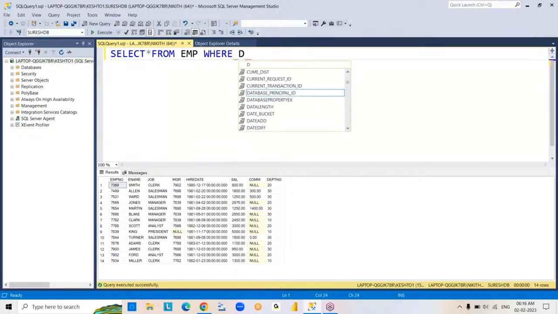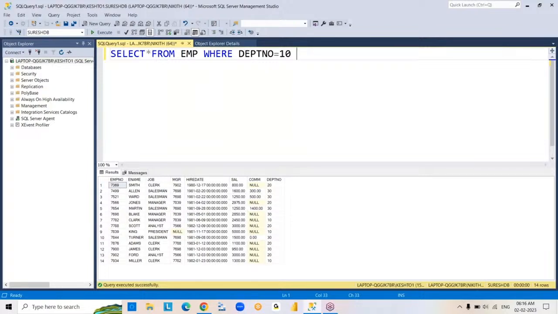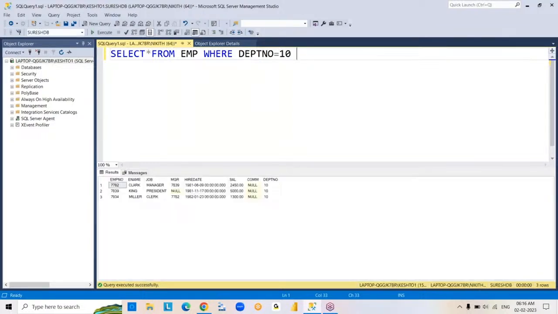See, here we have department number column in the table. Select star from EMP where department number equal to 10. Check it, what happened.